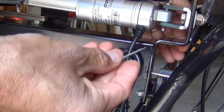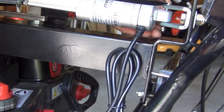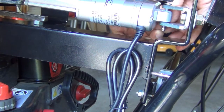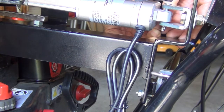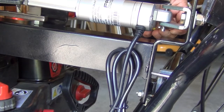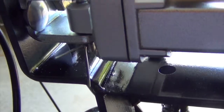We'll now insert the split pin through the pin in the back of the actuator. Insert it from one end, like so. On the other end, bend the pin by hand. The pin should now be in place, and it shouldn't come out when we push from the other side. You can see the bent pin in the back, so it won't fall out.